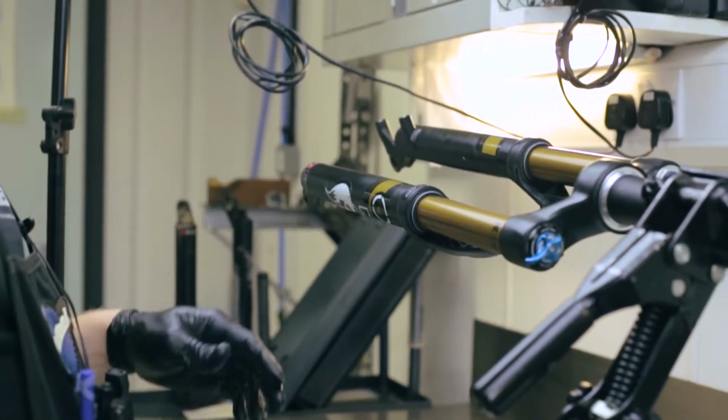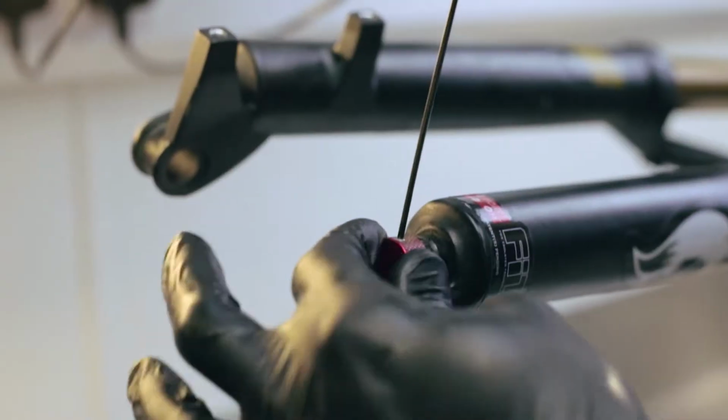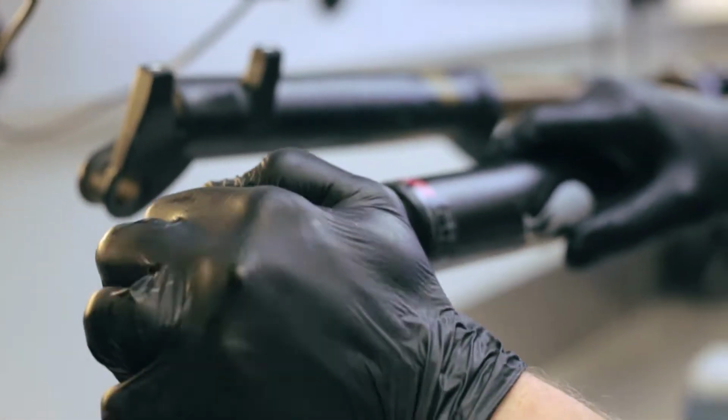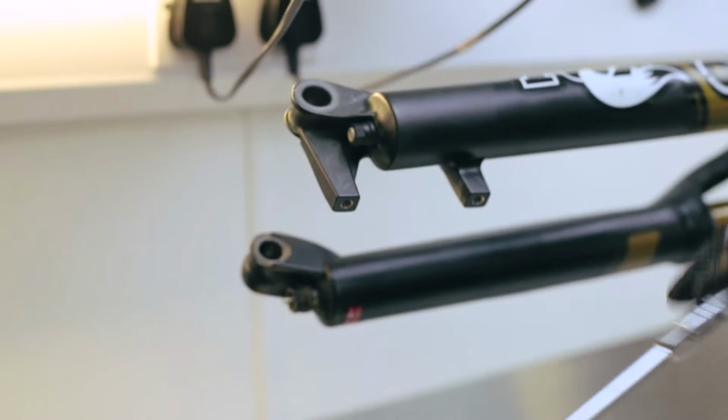So we're doing lower leg servicing today. The first thing you're going to need to do is remove the foot nuts off the bottom of the legs, but before getting to them, get rid of any other adjusters like this little rebound one here. Okay, so we're undoing the foot nuts. Don't take them all the way off though, you're going to have to bash them down to release the lowers, so leave it so there's a few threads on still.